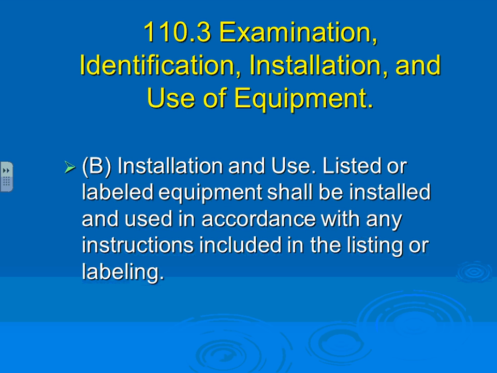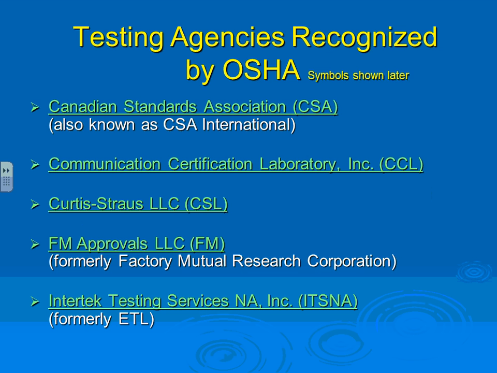A couple of things, guys, about the installation, examination, identification, and use of equipment. Listed or labeled equipment shall be installed and used in accordance with the listing. You can see we just violated that one, right? A second ago, because we installed it not according to the listing that says do not install.